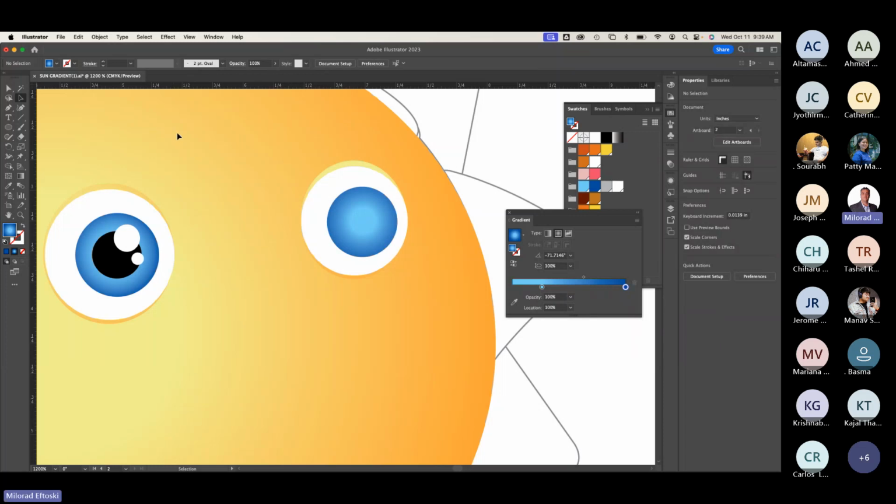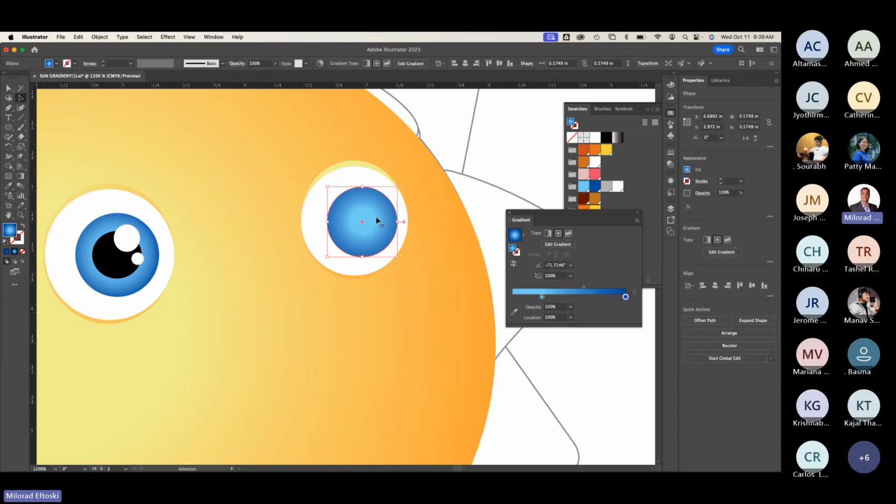Which one? Want to remove the gradient completely? Let's say I'll remove it on this one right here. You want to remove it to a solid color, or you want to remove it to nothing basically? Solid color. So Jerome just asked me a very good question. How do you remove a gradient and replace it with a solid color? So watch this. You go up here to the swatch.